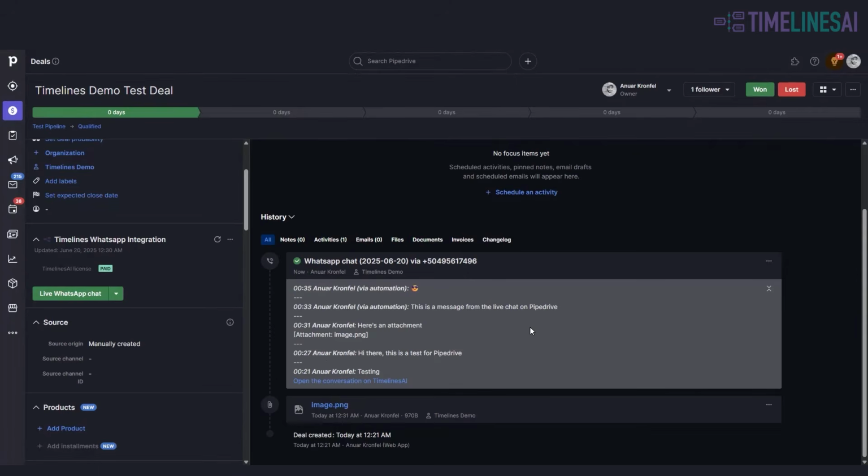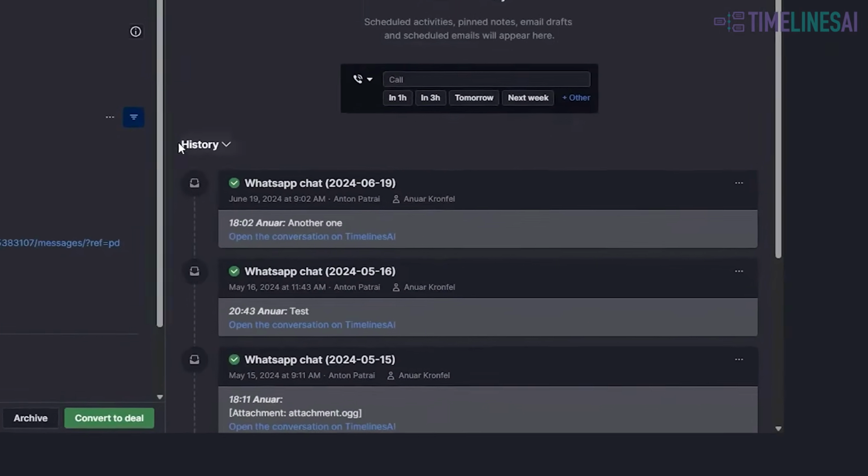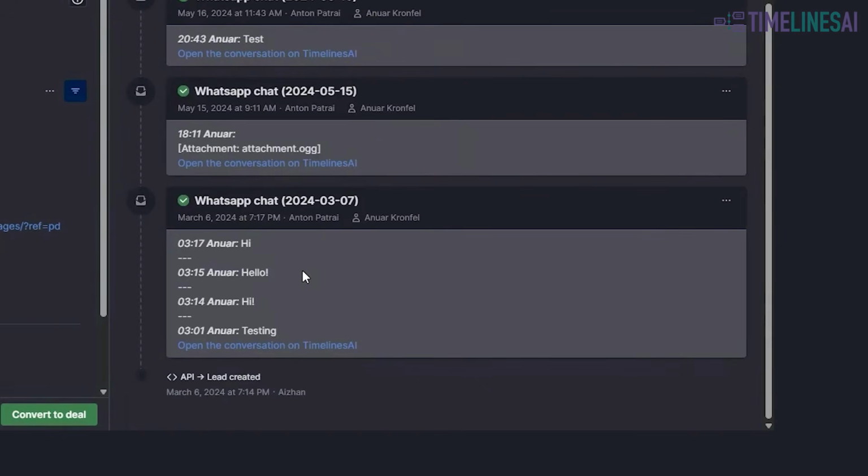Those messages that were sent and received during those specific dates that you may have within that contact, and in this case, the deal and the person profile. Now, moving forward, I would like to quickly talk about how we synchronize chat messages within Pipedrive leads. As you can see, we have a lead visible here, and it will be similar to the deals and person profiles, in which we create activities based on the different dates. And you will see all the messages that were sent and received here for that particular contact.